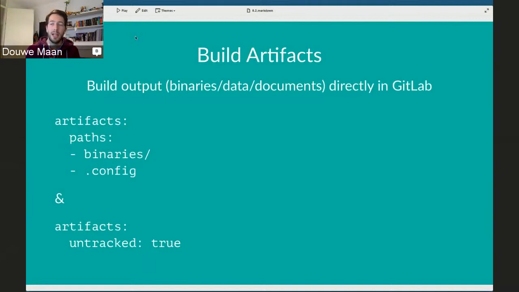So what happens right now with these artifacts is that if you define this, that output that you defined, like that app, that little package that you have, it actually gets uploaded from the runner to the GitLab instance. And you don't have to do anything for it. You just have to define it in your CI file that you see right here, saying, oh, I want to store this. And then GitLab itself will take care of all the uploading. The only thing you have to do is press the download button in builds.